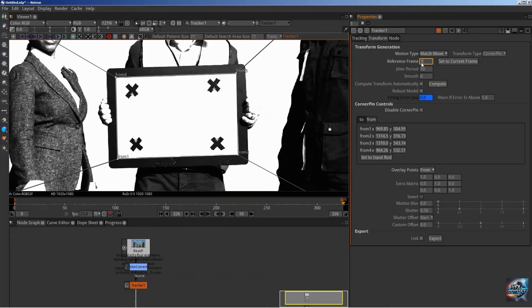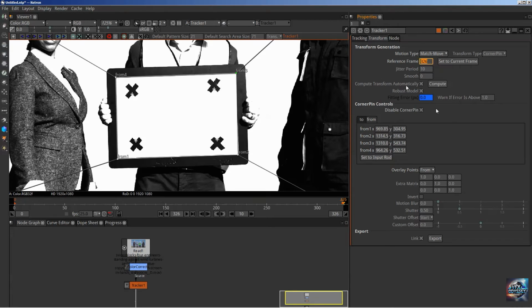You either make sure before you move these dots that you are standing on 1, or it's okay, just make sure whichever frame you're moving these dots on, you use that as the reference frame here. In my case, 326. So this is very important, otherwise you are going to have a misplaced screen.